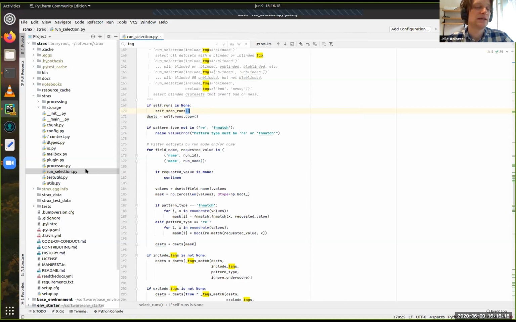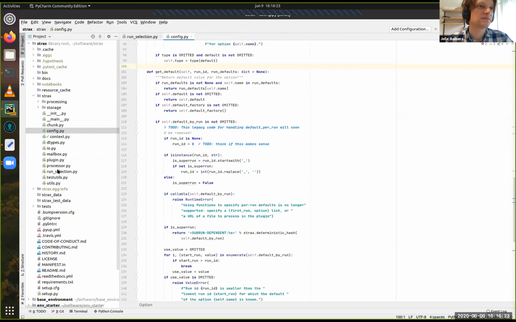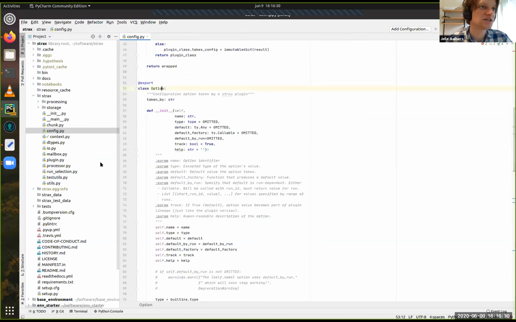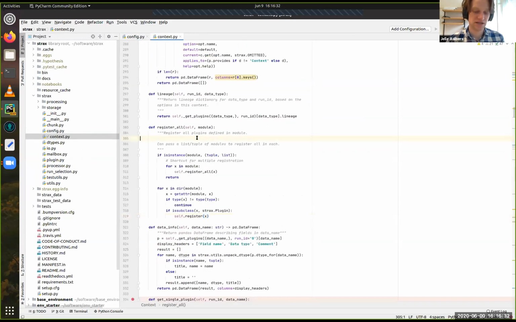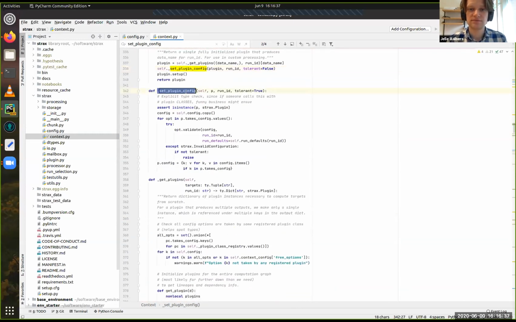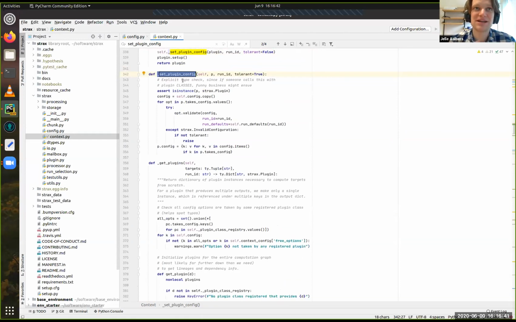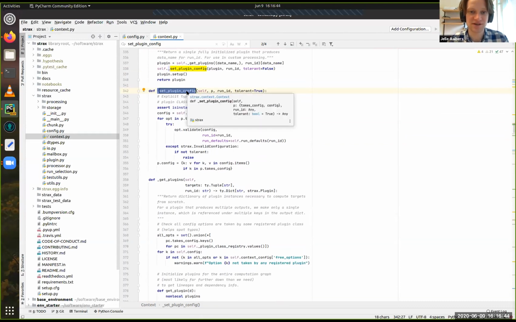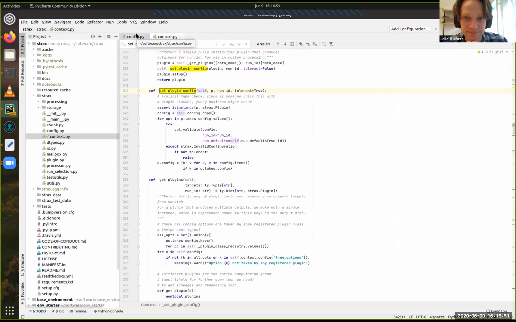All right, then let's get to our final piece for today. That is the configuration. I think that was spread over several files. Mostly it's this config.py file, the option class. And we also had here set plugin config. It's a bit unusual that you are reading this, but you didn't read the function from which it was called. But you can imagine that this is called somewhere when the plugins are set up for actual use. So, any questions on the configuration system?